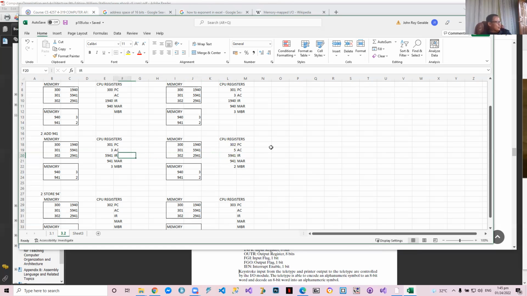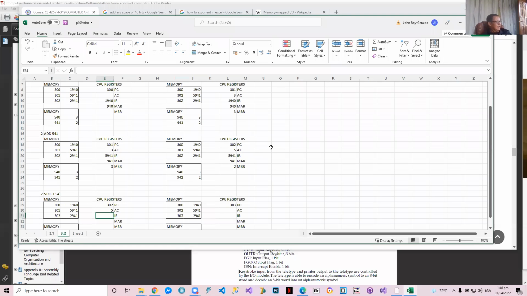The address phase is when the address in the IR is copied into the MAR. The memory phase is when the actual contents are copied into the AC. Do you follow? So here, what's the AC? It's previously 5.